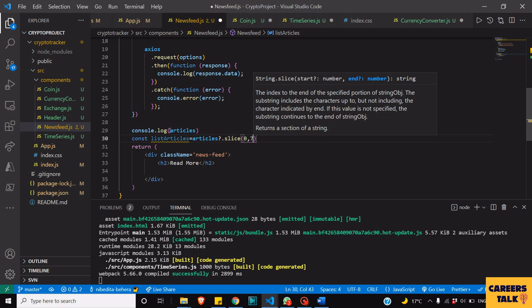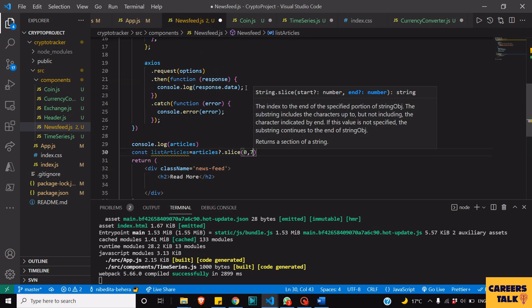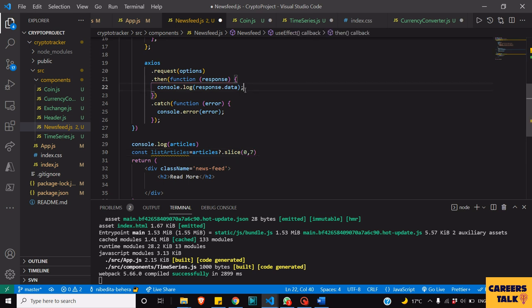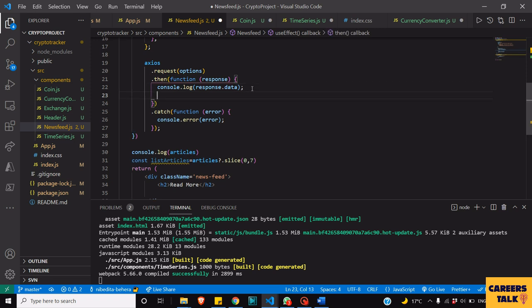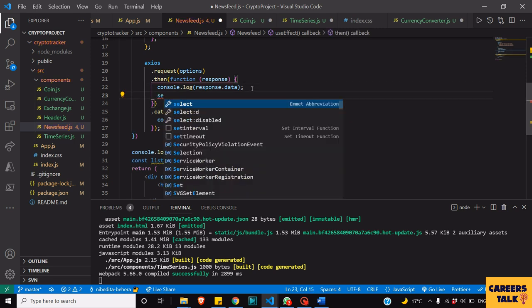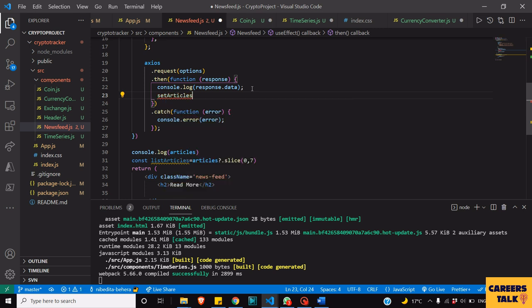Okay, and here let me set the articles, and the request set articles. So the articles will get the data from the API.